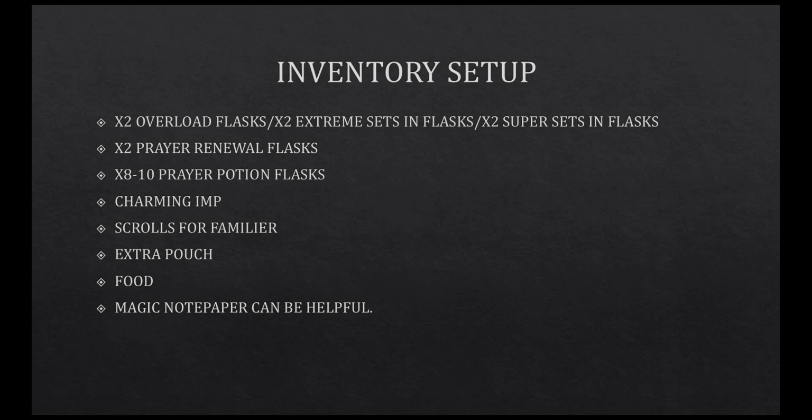I also bring 2 prayer renewer flasks, around 8 to 10 prayer potion flasks. You have to kind of test this out for yourself depending on your combat stats. If you have a charming imp, go ahead and bring that. That way, of course, you don't have to pick up the charms. Depending on what familiar you're bringing, go ahead and bring the scrolls, at least 200, an extra pouch for that familiar, and then food.